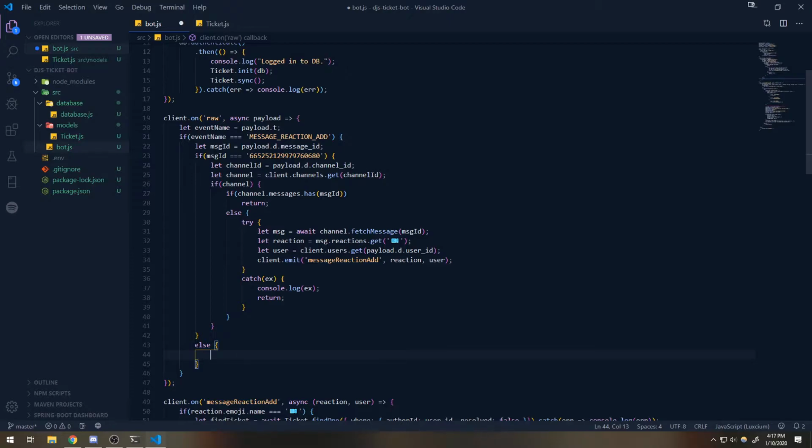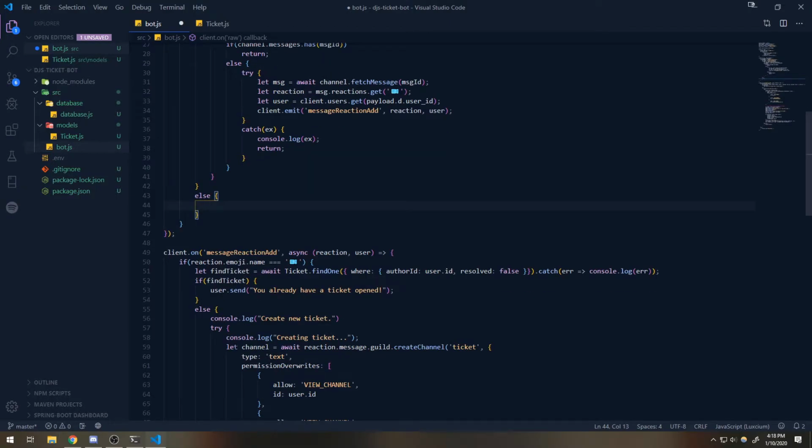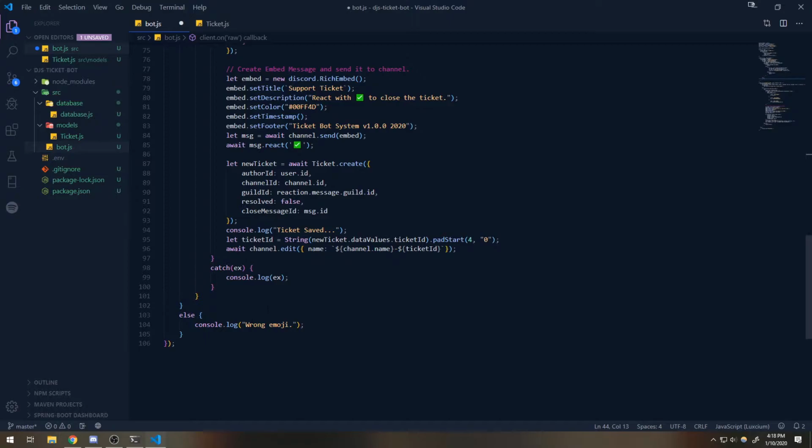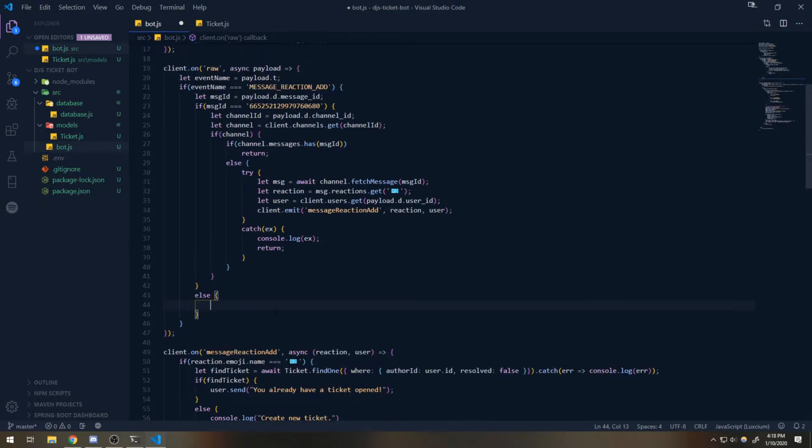Actually, no, what I'm going to do is get the message ID, and then check to see if the emoji was reacted with check, and if it is, then only we're going to emit the event. So let's go ahead and do this. We have the message ID, so let's say let message ID equals, I think we actually have it right over here, so we don't need it.